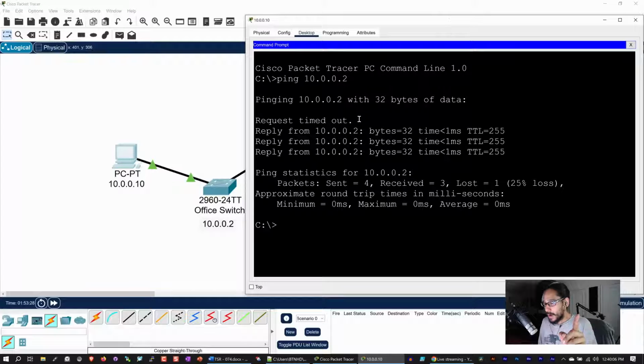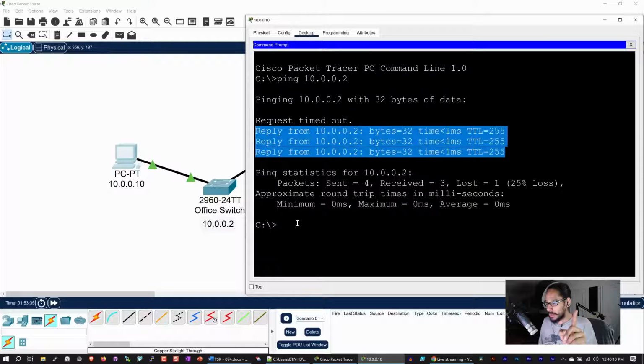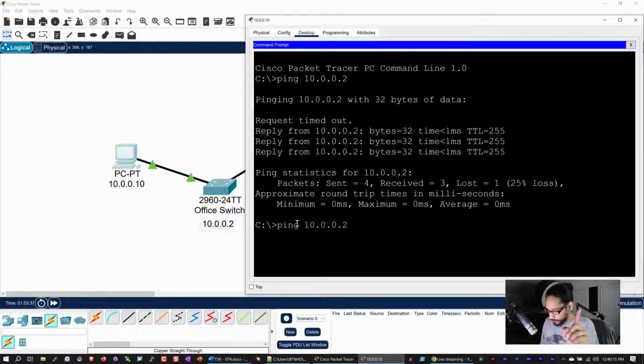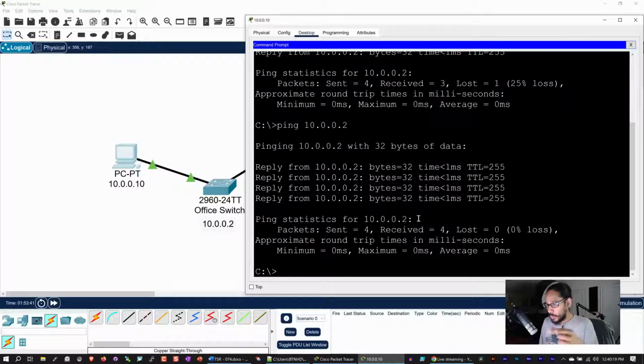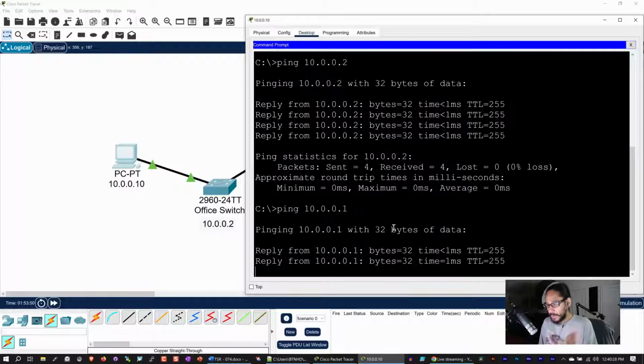So it takes a while for it to populate into the switch. So that's the reason you get one timeout, and then afterwards you get successful. But if I ping it again, it should go straight through all 5 of them with no problem. So we're able to ping the switch. Awesome. Are we able to ping the gateway? Yes, we're able to ping the gateway.